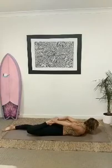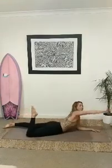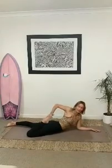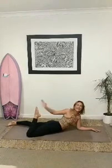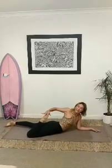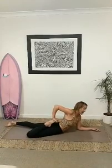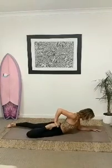So if this isn't enough for you, you can then come up onto your elbows and reach the right hand up and back and just draw it into the heel, into the foot. And if you want to take it to the next level, you can use the L shape of the hand, taking the toes and spinning the fingertips round towards the sit bones and the right shoulder towards the front of the mat. So we're really pushing that in.